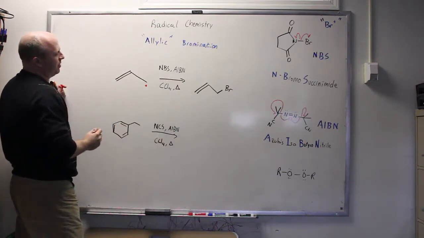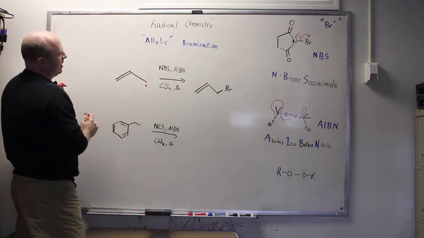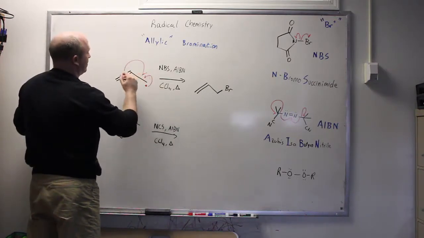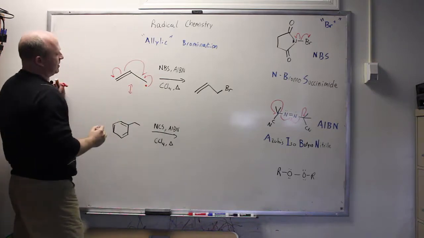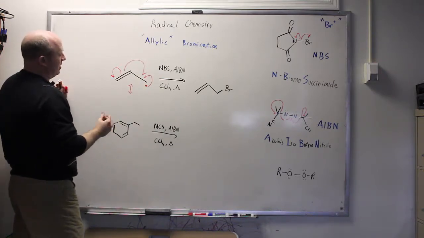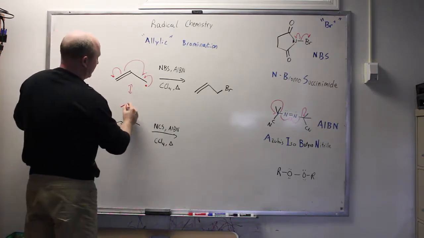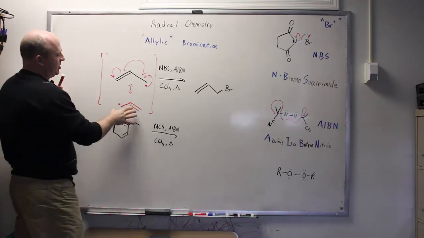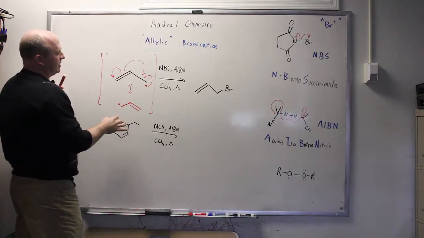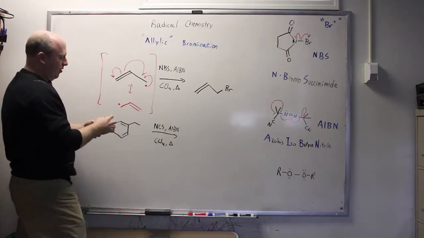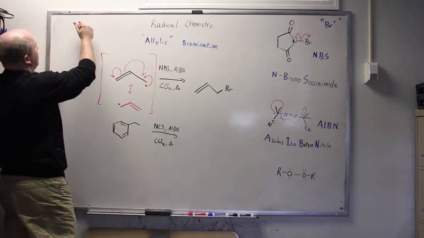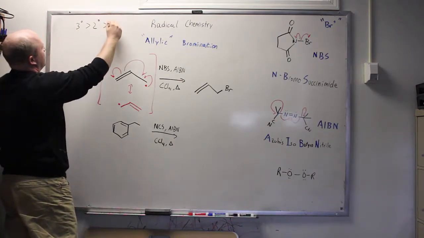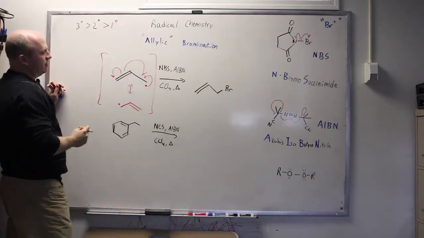We'll walk through the mechanism briefly in a moment, but you're going to have to form a radical at that position at some point. And this radical is going to be stabilized by resonance. In radical land, resonance may look a little bit more confusing and involve more arrows, but this is just essentially a resonance contributor. We should talk briefly about the stabilization of cations and how that relates to the stabilization of radicals. You already know that the general pattern is tertiary cations are more stable than secondary cations, which are more stable than primary cations, and that's generally speaking true.